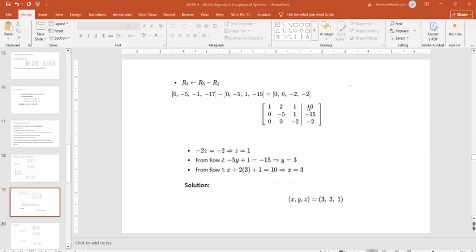So the next thing is to now see minus 2. You know, this is the z. This is x values, y values, z values. So this is because minus 2z equals minus 2. That's how we have it. I think I've explained this before. So eventually we're going to have your values.